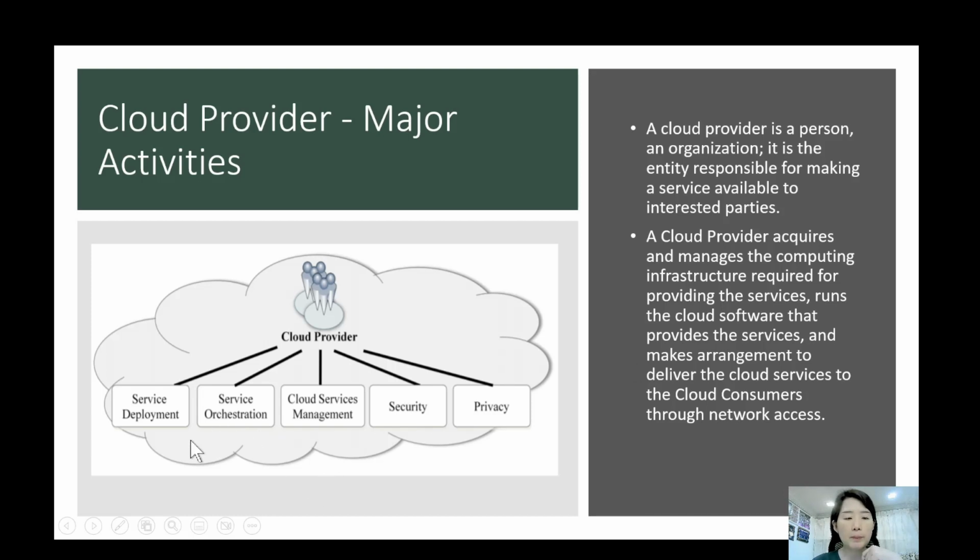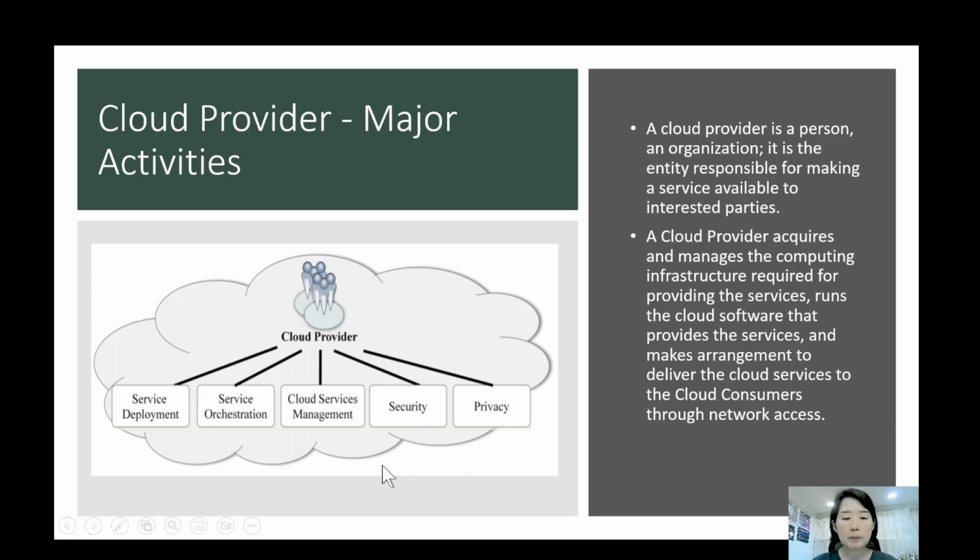So this will be the main activity, service deployment. They will need to deploy the service and offer it to the consumer. Then service orchestration: you will need to combine services from this package, and combine several into different models for the consumer.